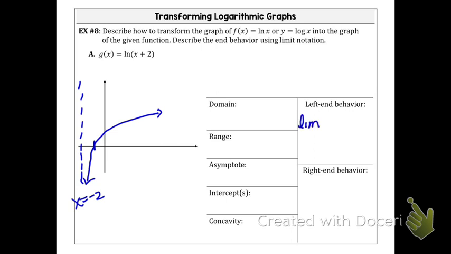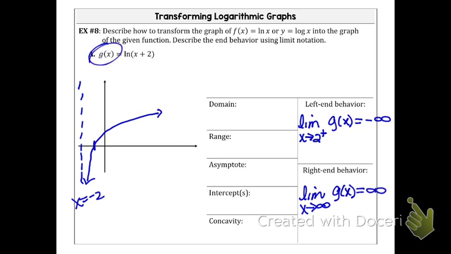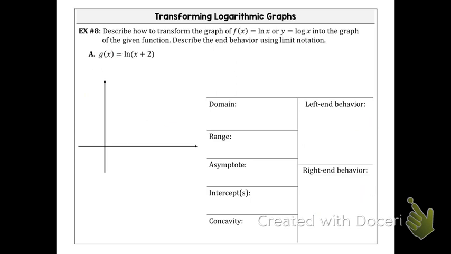For one thing, it's the limit, and it says x approaches 2 from the right. That should have been what I wrote there. And then I should have put g of x instead of f of x equals, and the negative infinity was still correct. And then on the right-hand behavior, the only mistake I made there was I called it f of x, and my function is g of x. And so I should have put g of x there because that's what it's labeled in the example. So I apologize for that. Like I said, I'm too far in the video to start over, though. So thank you for understanding.